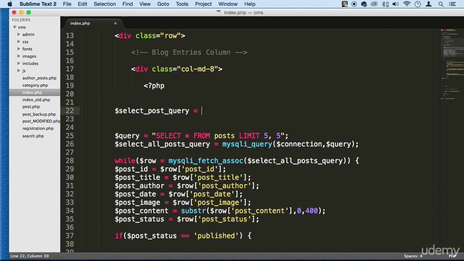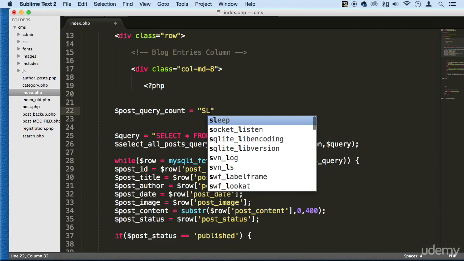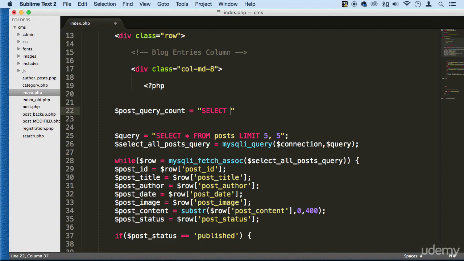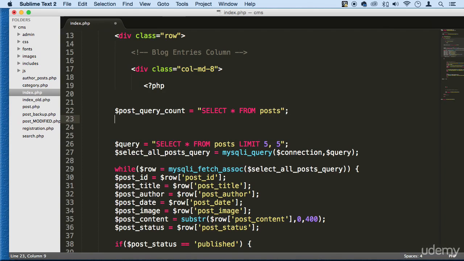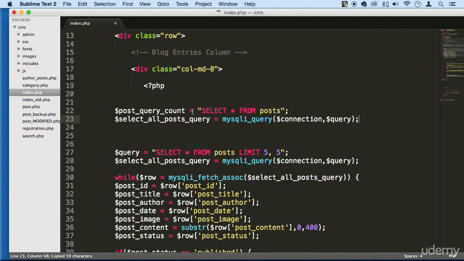I'm just going to say post query count, and I'm just going to say select all from posts. Now we need to send in our query, right? So I'm just going to copy this right here and replace it right here.